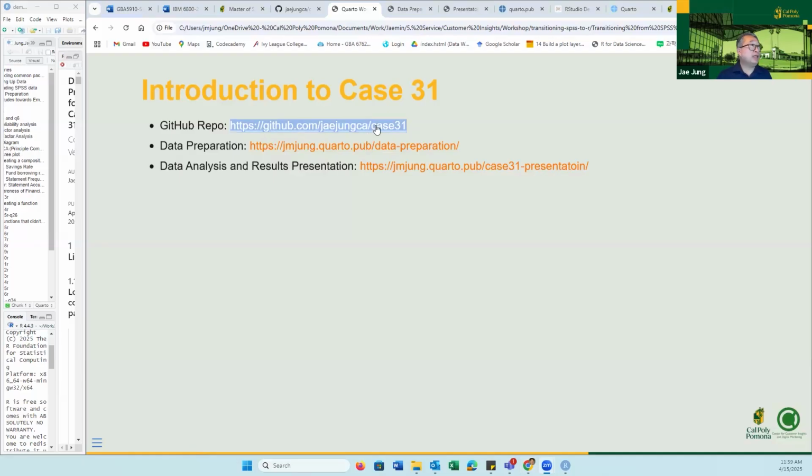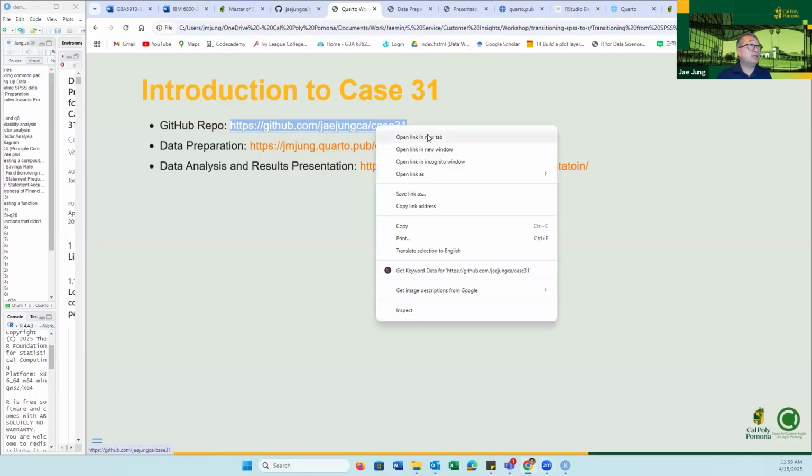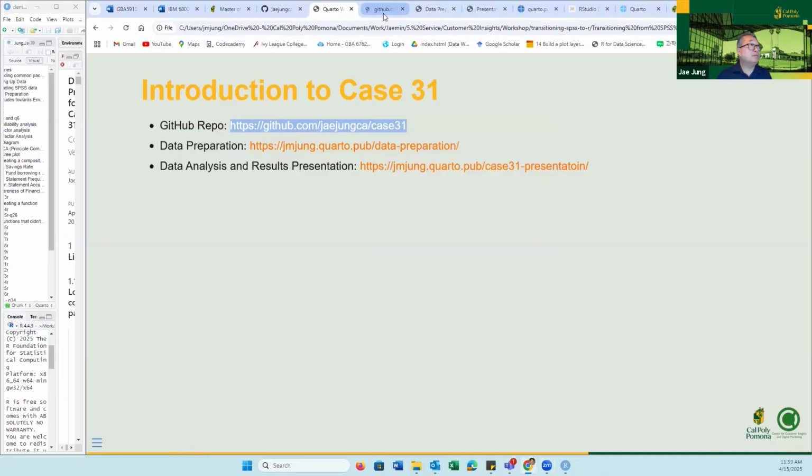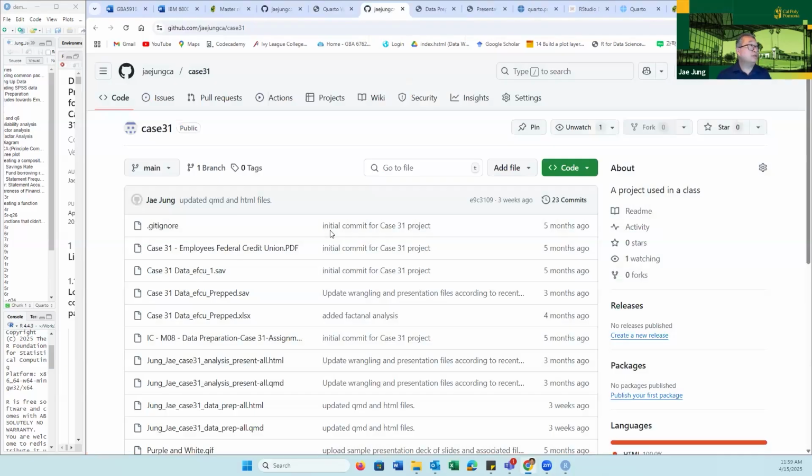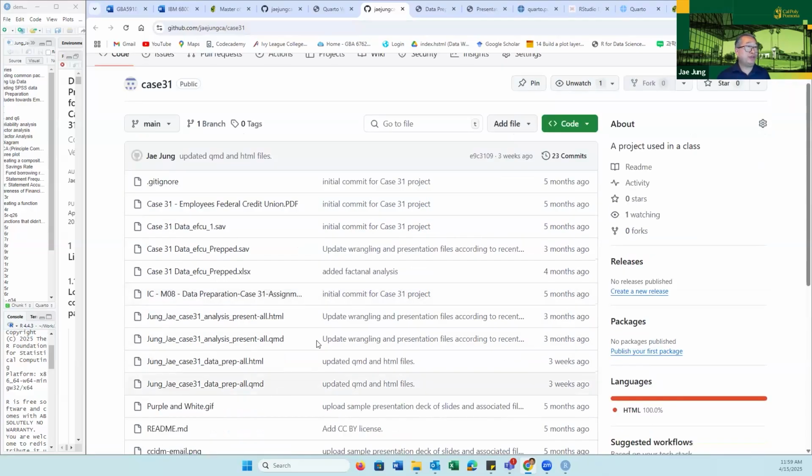So when you click that, let me click here, you will come to my GitHub. GitHub is the most popular platform for collaboration and publication.